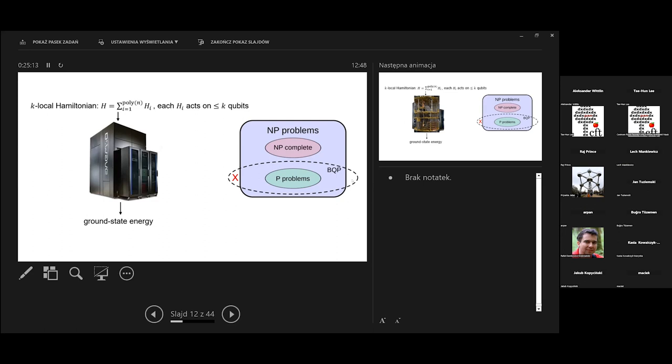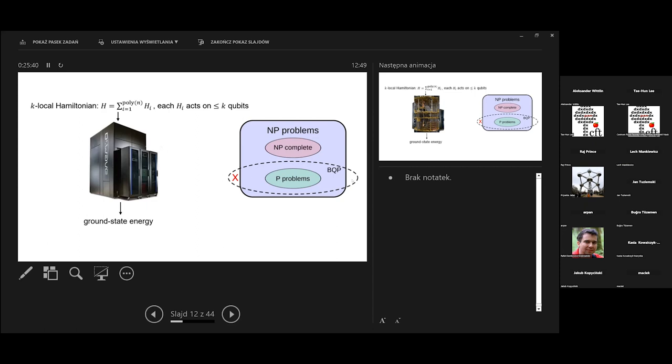Right? People expect this problem is outside NP. It might be some case. These are conjectures, right? We don't know if NP is different than P, but this is what computer scientists believe is the correct picture. And there are deep reasons related to this. Okay, but as far as we know, this is so.